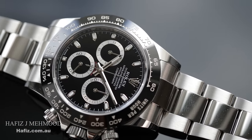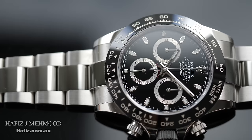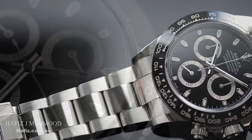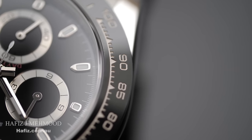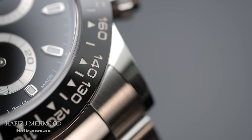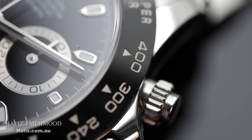We live in strange times where basically any Rolex in steel is hard to come by. The watches that used to be available on the shelf just a couple of years ago have a waitlist longer than what can be counted on fingertips. While some — or probably most — of this is achieved by intelligent marketing, the story with the Daytona is slightly different. It is indeed the most sought-after Rolex in the whole range, and the rarity and scarcity has been around for over a decade longer than the current craziness with basically anything steel and anything Rolex.